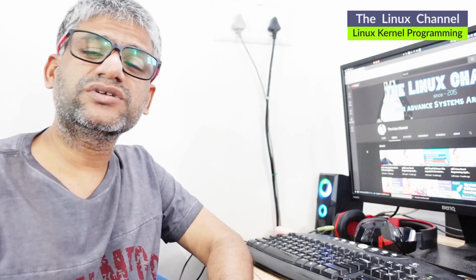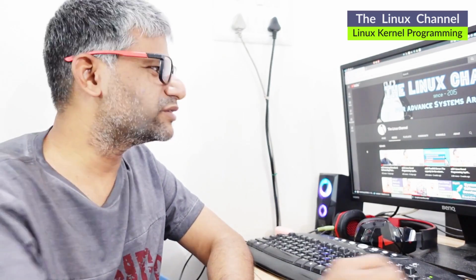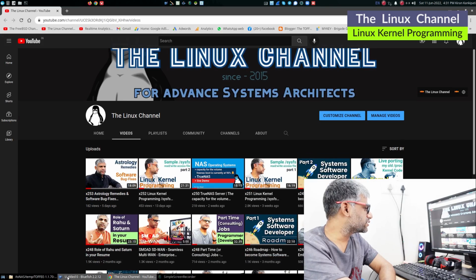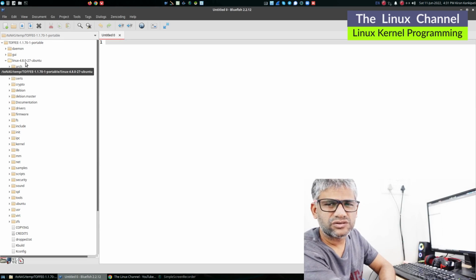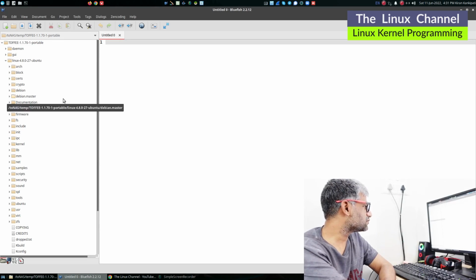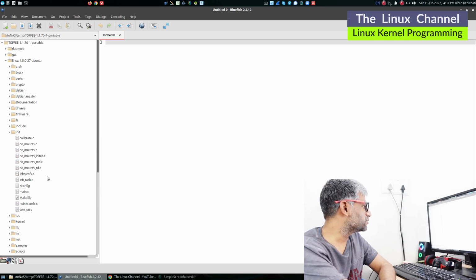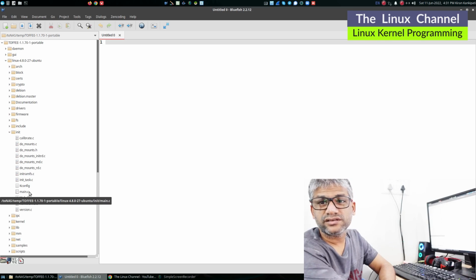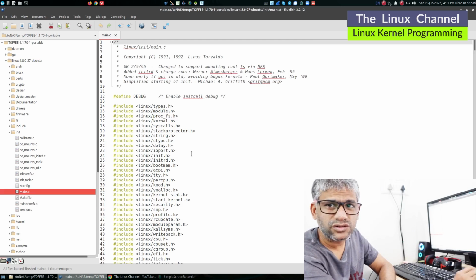As a reference, I am going to quickly walk through my old Toffee code and show how I approach it. You can see over here, this is the kernel source. This is quite old, based on 4.8. If you come to the init folder, you have this main.c, just like user space has a main function, the kernel has this main.c.